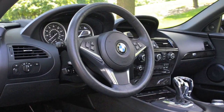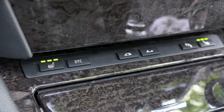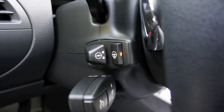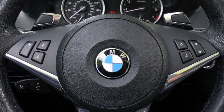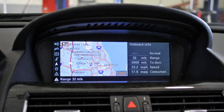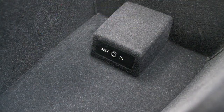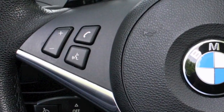Inside, the world of 7 Series luxury awaits. Occupants are greeted by dual-power heated front seats with power lumbar support, as well as a dual-zone automatic climate control system. At the driver's touch is the heated power tilt and telescoping multifunction sport steering wheel, and directly ahead is the optional heads-up display. BMW's iDrive system hosts factory navigation, as well as the optional Logic 7 surround sound system with in-dash CD player, auxiliary input, Sirius satellite radio, and Bluetooth connectivity.